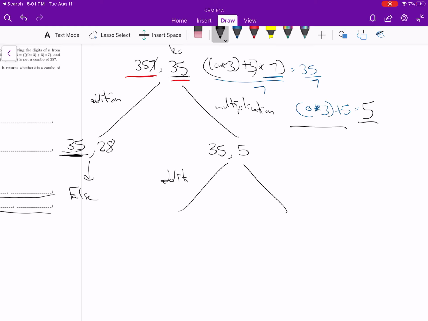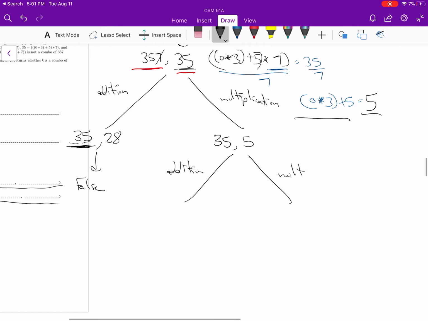So addition and multiplication. Let's go down addition because we know that's correct. So to simulate using the 5, we cut the number down to just 3, so we remove the last digit. And what do we do to 5? Well, we just subtract out the number that was last added. So we just get rid of this and then get 0 on both sides.